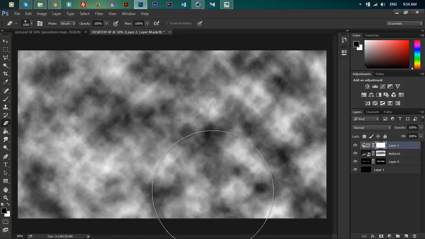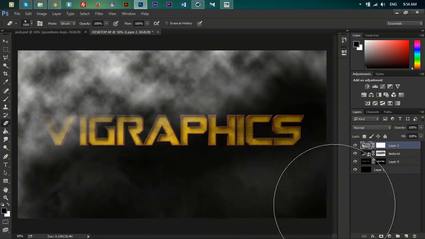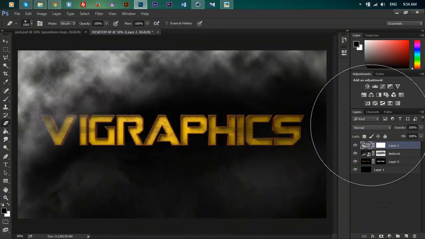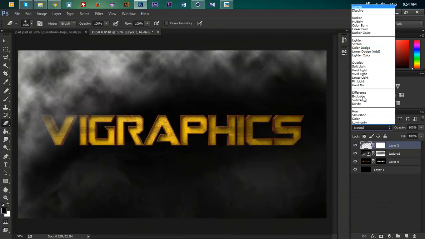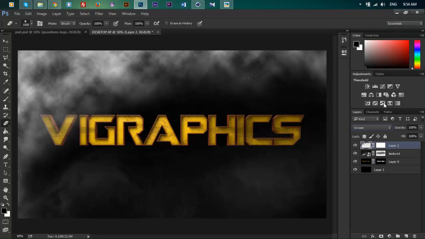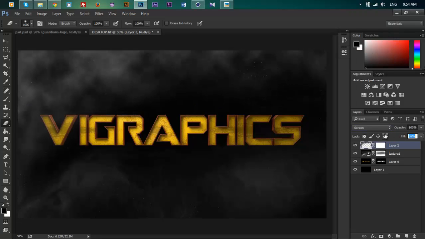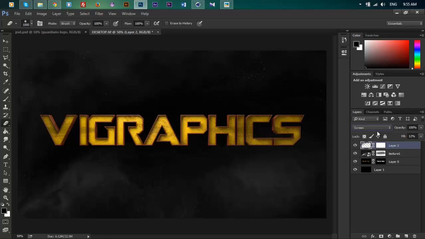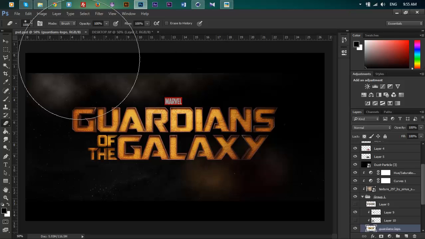You want to just erase stuff around here, and make it Screen blend mode. You want to decrease the fill significantly again to add some clouds like these clouds up here.